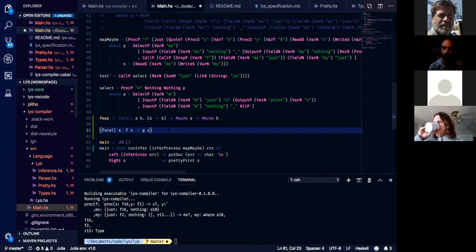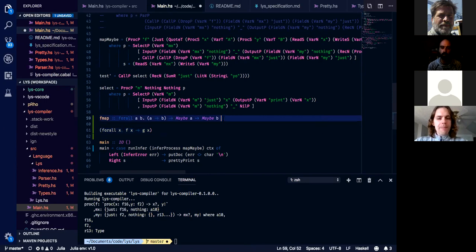So this is like a process of defunctionalization, right? To be able to have this maybe type just as a label and not as a polymorphic one.